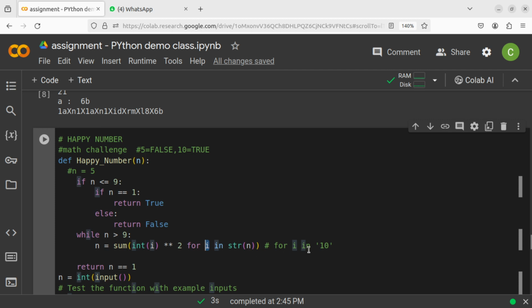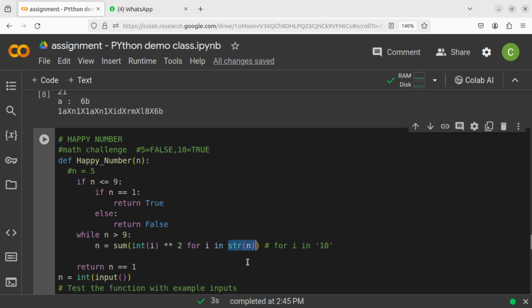So in the second iteration the value of i will not go 1, 2, 3, 4, 5, 6, 7, 10. It will be a string. Just now you told me that happens whenever it is in range, right? One minute.